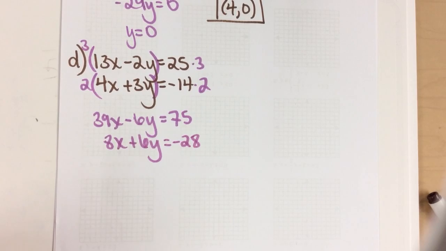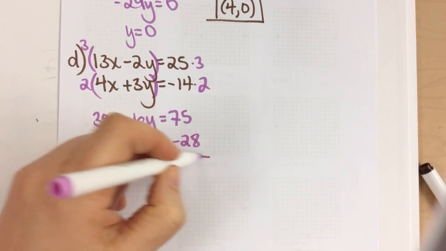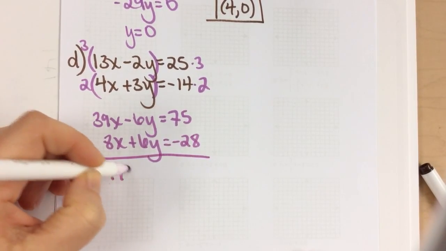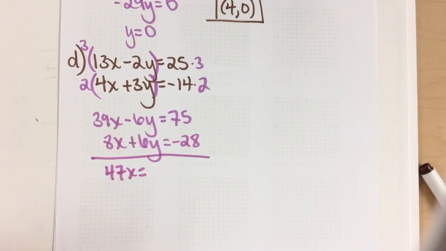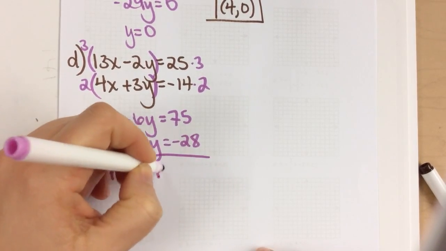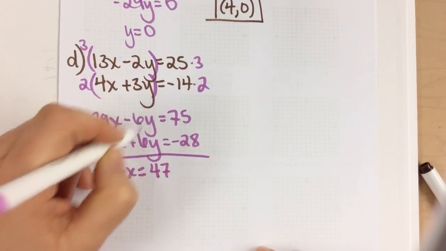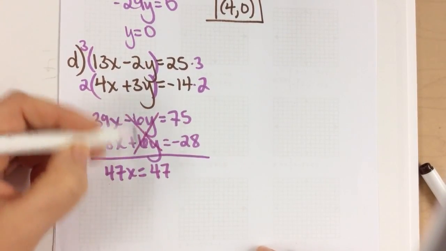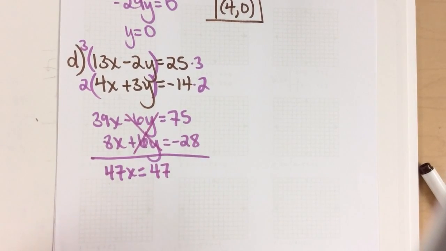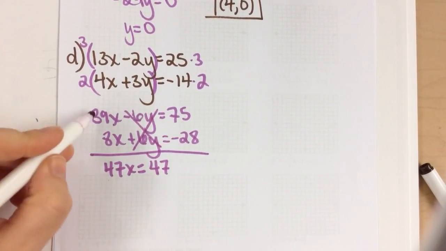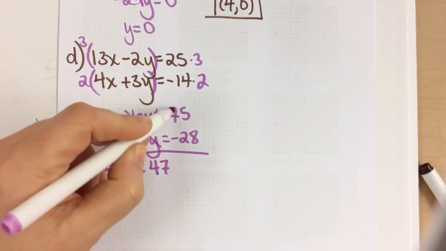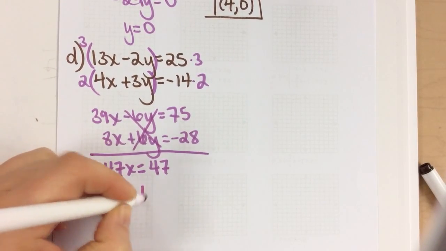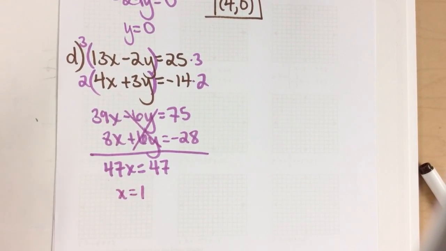These numbers aren't very pretty, are they? So 39 plus 8, is that going to be 47? That's going to be 47, right? Yes, so it's actually not that bad. So again, these cancel out. This is our whole goal in the entire problem, to get those to cancel out. And we did that. So we did 47x, those made 0, and then that became 47. Dividing both sides by 47 gives me 1.